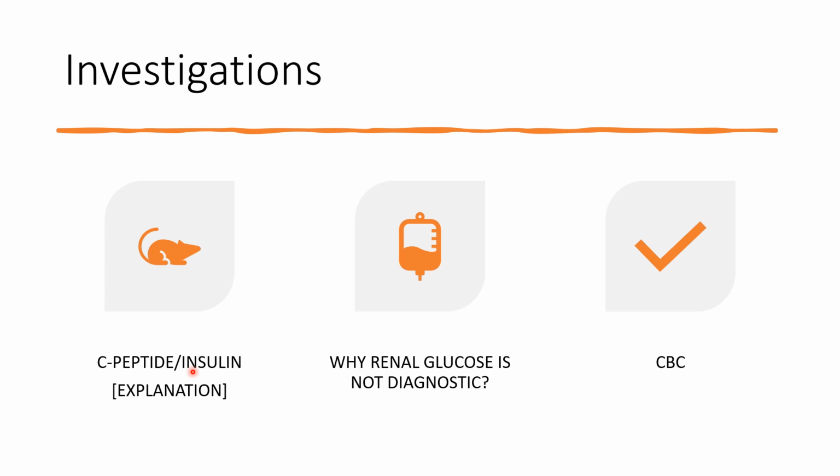Why that? The C-peptide will escape the liver clearance. It's not going to be affected by the liver. So if insulin is given by a nurse, or you inject yourself, and then you have hypoglycemia and your insulin level is high, when we check the C-peptide, it will be low. So we will know what is happening to the pancreas as far as pancreas capability to produce insulin is concerned when the C-peptide level is high at the same time that insulin is high. But if insulin is low and C-peptide level is also low, then we will know it is the pancreas that is in trouble.